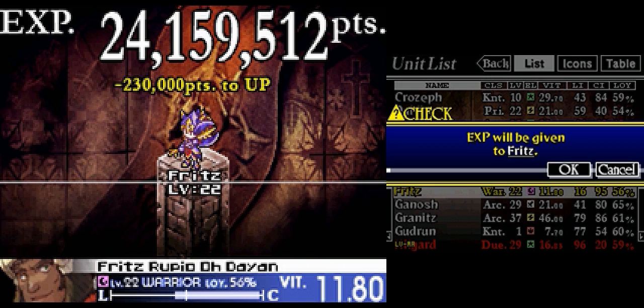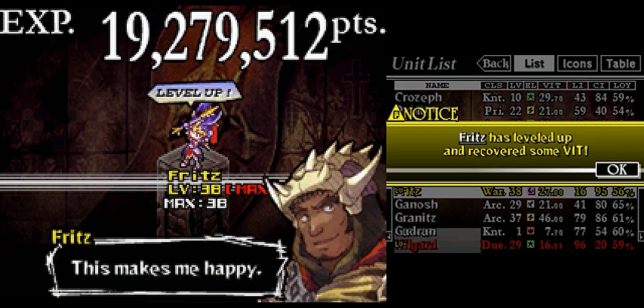I wanted him to be able to destroy those objects quickly, instead of farting around having to charge over and over again. Here we see that Fritz was at level 22, and since I hadn't used him, I'd never bothered to level him up. So first things first, I went ahead and maxed out his level up to 38. That cost about 5 million XP, but that's not too big of a deal.